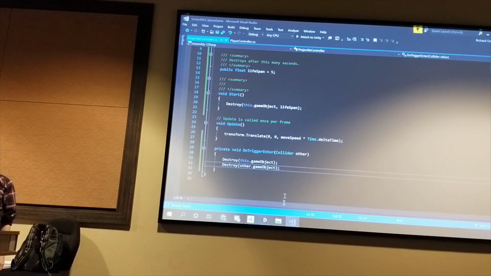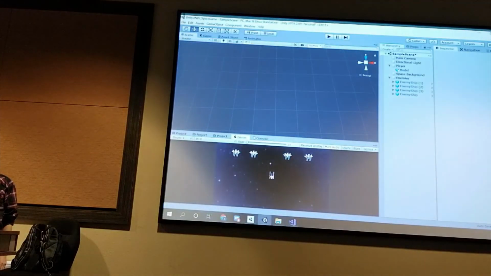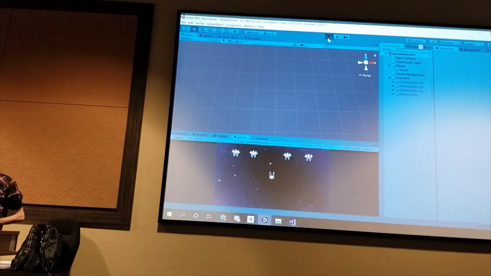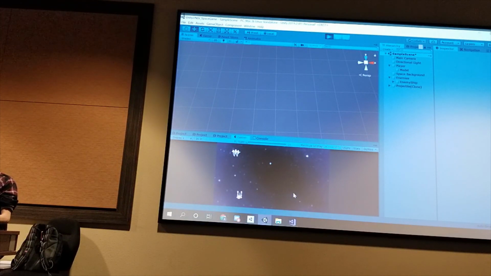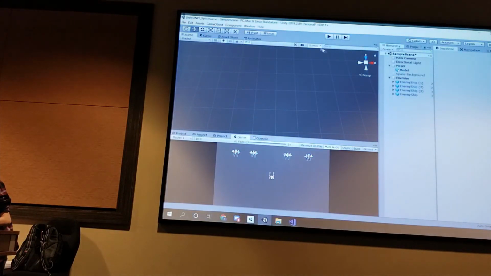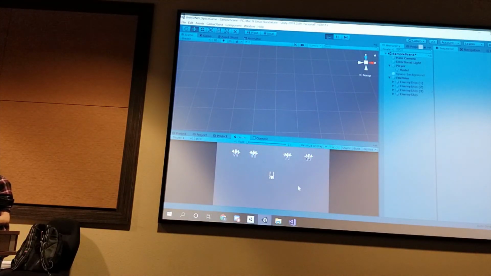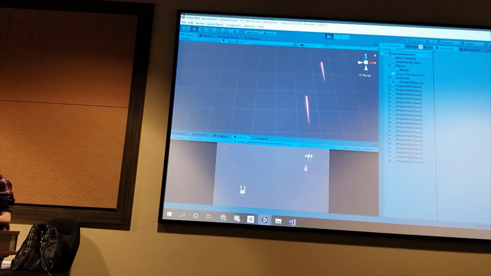So let's see if this works. All right, movement still works. Lasers, there we go. Lasers go, dink. Oh, that's weird. And shoot. Sometimes they don't show up. That's weird. Are they underneath the background? Yeah. There we go. For some reason, the background's overlapping.